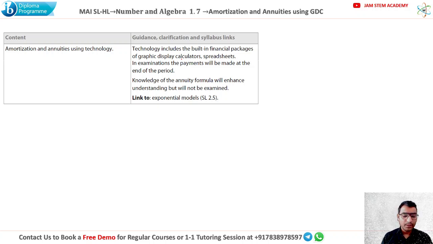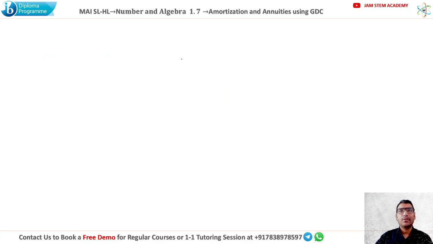Okay, so let me tell you a few things that you need to know before directly jumping into the finance solver. As you are already aware of compound interest and simple interest, in simple interest, you get the same amount after every year. But in compounding, you get the interest on the previous year's amount, which increases, right? Or if its value is depreciating, it gets depreciated by some amount every year.